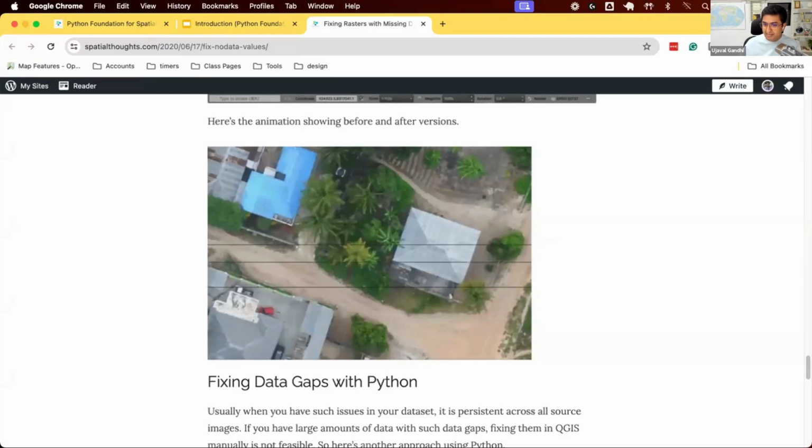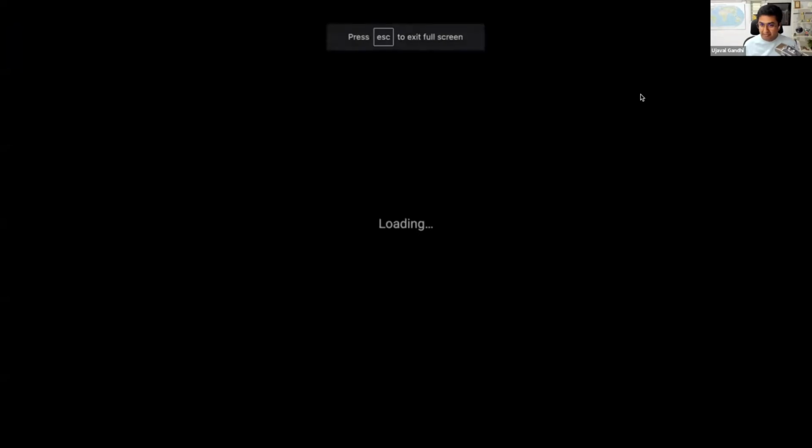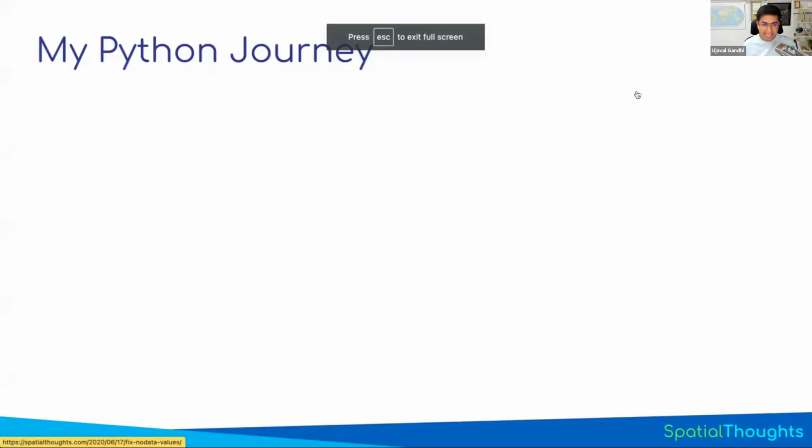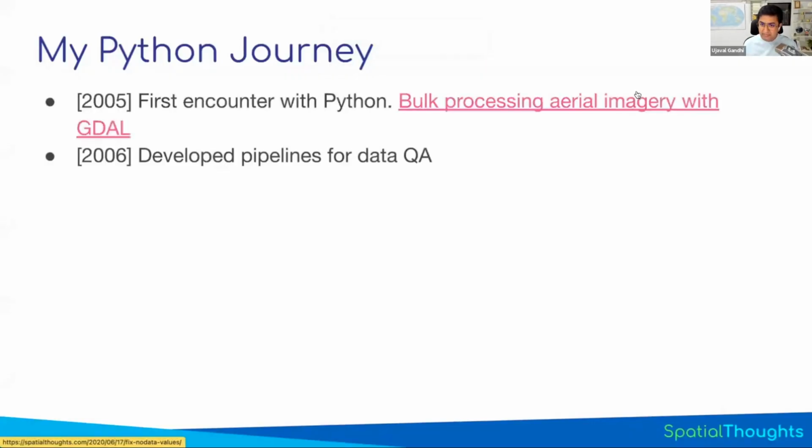I didn't have to rely on a software vendor building those features for me. So I was immediately hooked, and I started spending a lot of time learning about programming, and I've never looked back. Most of my job was to build data pipelines. So take the data, apply some processing, and publish them out.